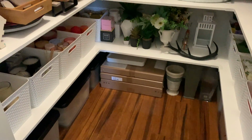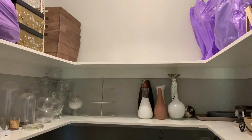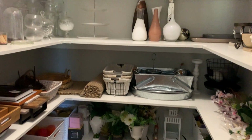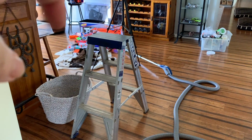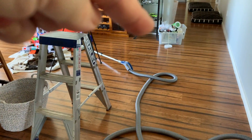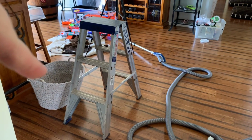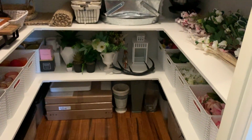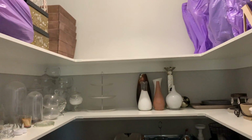I've finally finished. I honestly don't know how I do it, because when I start, I mean, you've seen what it looked like at the start. This whole cupboard was chock-a-block. The whole area about here was chock-a-block. That's all Nerf gun stuff, so that's all going somewhere else. That's garbage. That's what I just used to put the chandelier up, and that's going to go in my laundry. But yeah, all that stuff's gone, and my cupboard looks relatively bare compared to what it looked like.